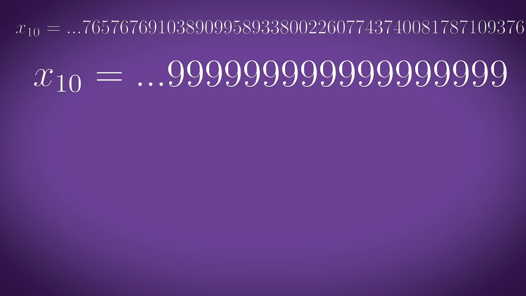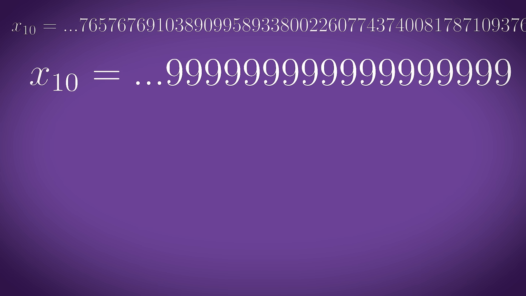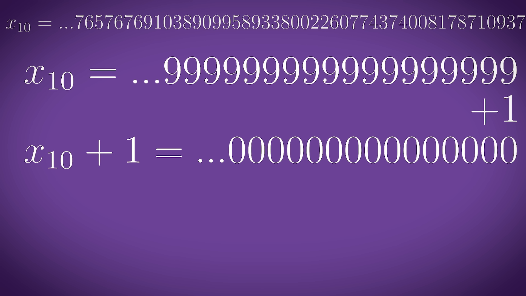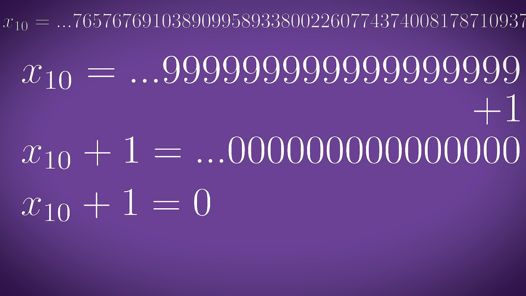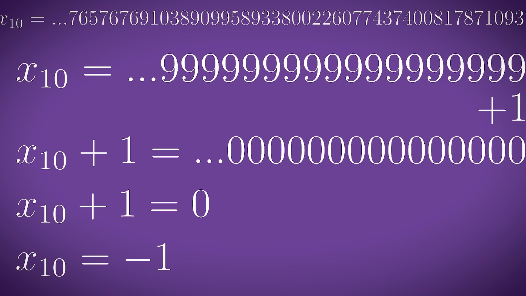This number system actually contains some of the real numbers. If you have a 10-adic number which is just ...9999999 going off to infinity and you add one to it, you end up with ...0000000 — which is just zero. Meaning this 10-adic number is the same as minus one, because when you add one to it you get zero. So next time someone tells you e to the i pi is minus one, you can say: 'No actually, e to the i pi is ...999' — and then continue saying nines for an eternity.